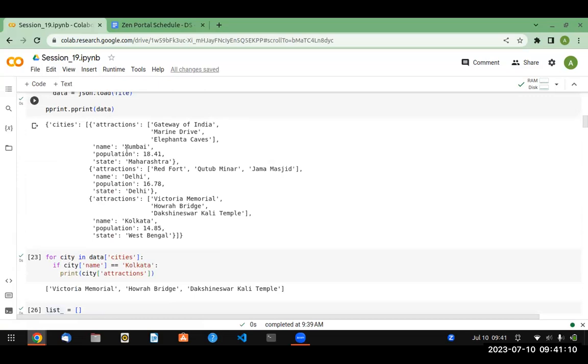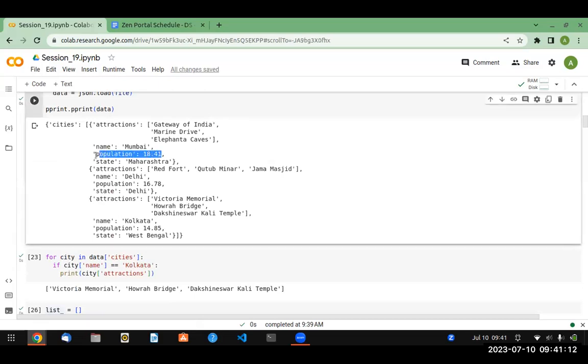What does that mean? We have to add this plus this plus this one. Okay, total population. This is what I need. First, clearly understand your requirement, then you write the code. Now, how to achieve this?